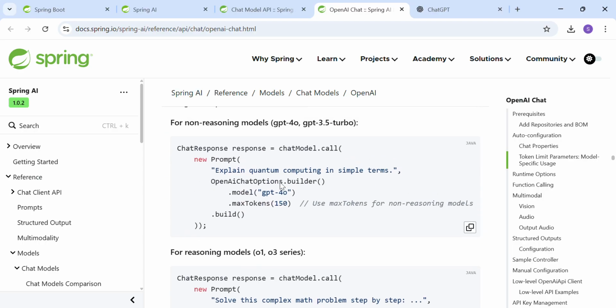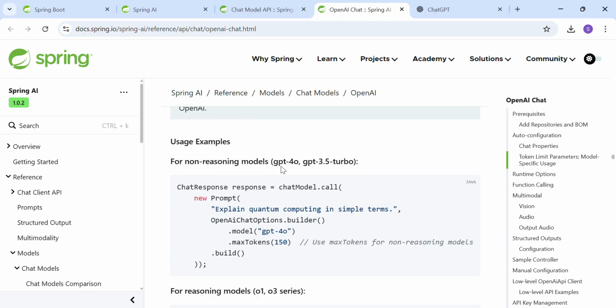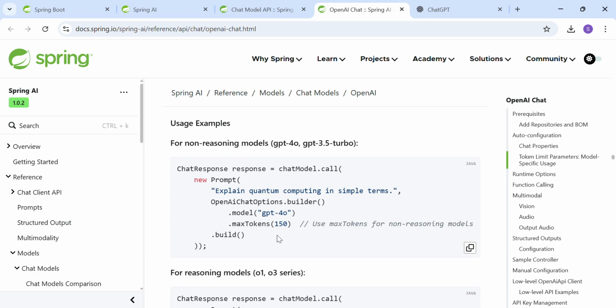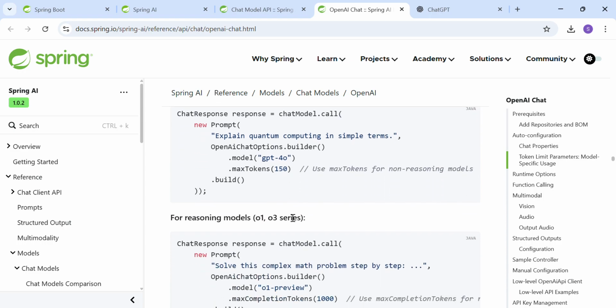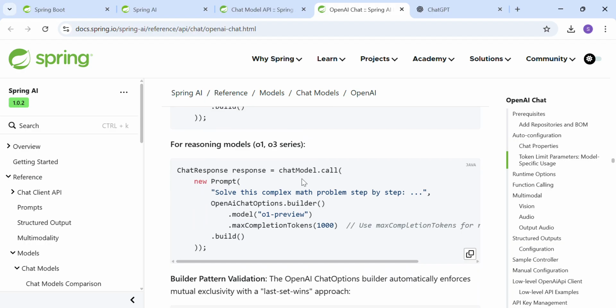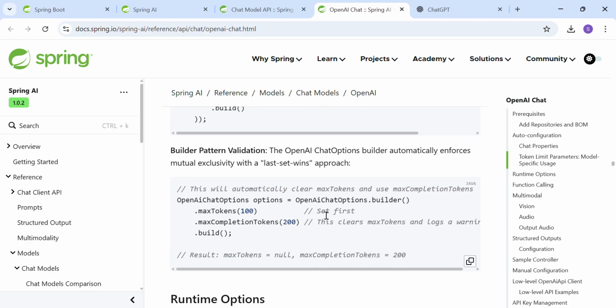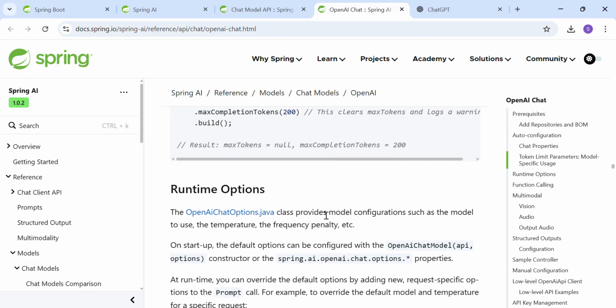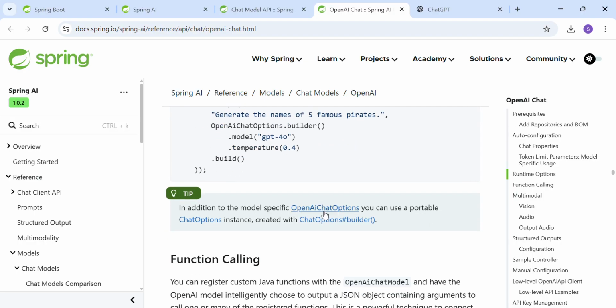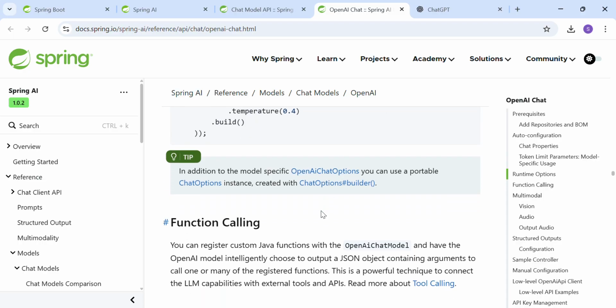Examples. A simple example here for a non-reasoning model, GPT-4 and GPT-3.5 Turbo. We can call a new prompt: explain quantum computing in simple terms. It will use max tokens for non-reasoning models, so how many tokens we have to use is based on that. One more thing: solve this example math problem step by step. If you give that, we'll get the chat response like this.